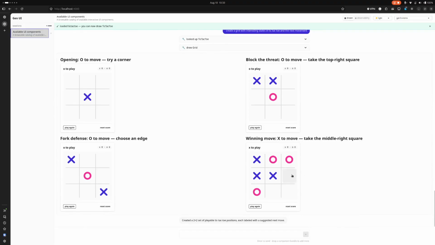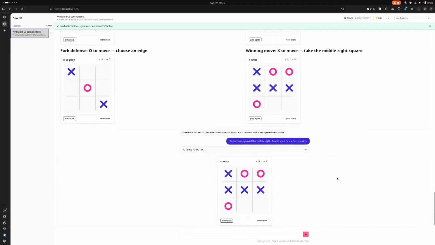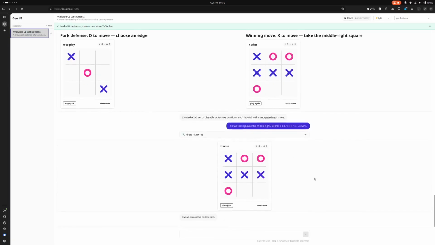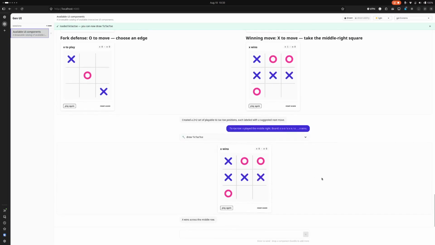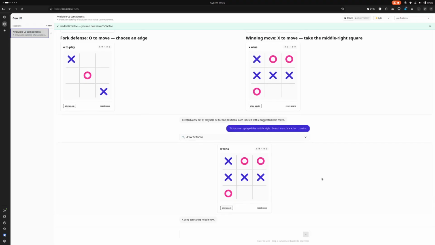So if I click here, it will be informed that I made a movement, and it's showing me the same thing for some reason. I didn't provide an instruction on what it should do when I make a movement. But as you can see, you can use it to display, you can use it to interact, you can use it just to play a tic-tac-toe match.